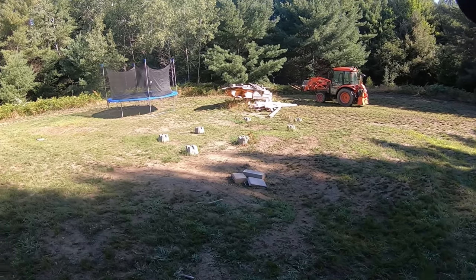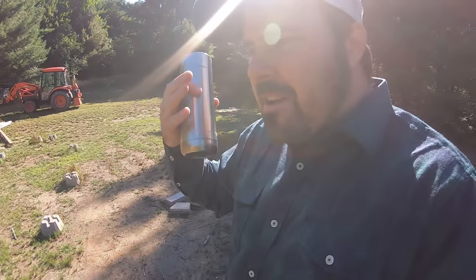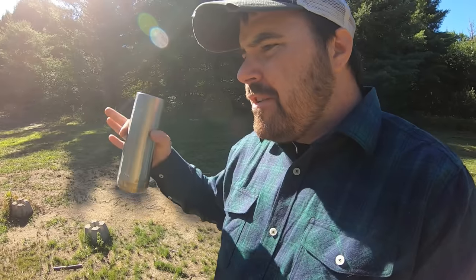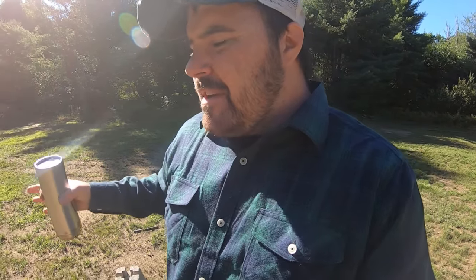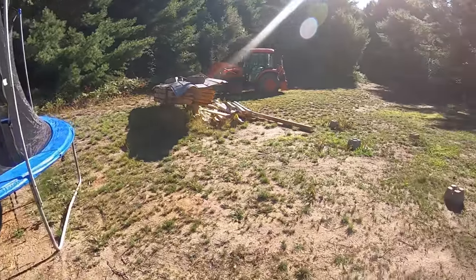So that's what we're up against. Hopefully when we're all done, this will look pretty good. At least I've got a basic idea what it's going to look like in my mind. Hopefully it'll look good, and hopefully it'll be functional, safe, and fun. And then when family and friends are out here, they can enjoy themselves, aside from just enjoying themselves on the trampoline. And yeah, we'll have a grand old time.